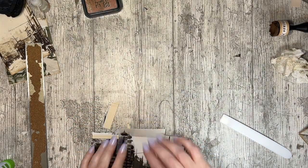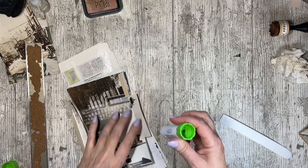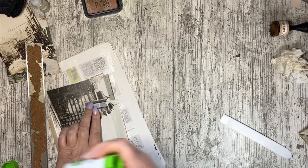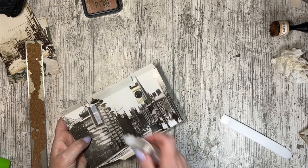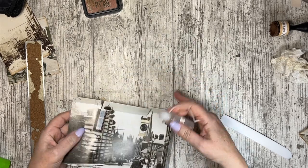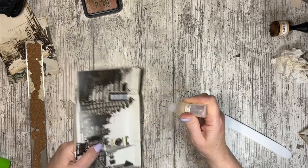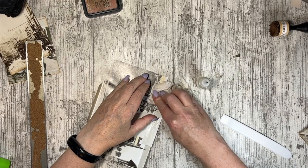We need to glue that down. Could bring a little gluey bit back, couldn't I? Glue those bits down. A little bit of glue so that they hold down along the top edge. Can't see the glue's coming out. Oh, it is. Marvellous. Want them side bits glued down.